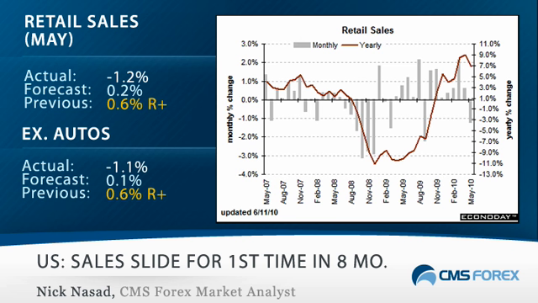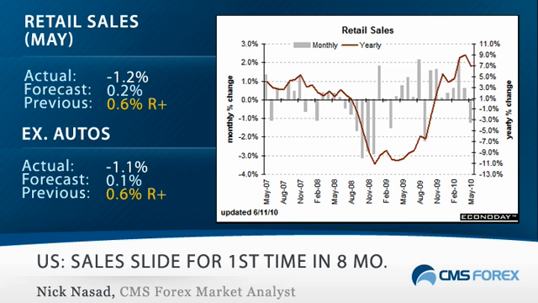Now let's take a look at the US fundamental releases for today. First off, consumers paused their spending spree in May as retail sales for the month of May were down 1.2%, a much weaker figure than the 0.2% forecast. Sales had been pretty healthy over the past few months as they had increased 0.6% in April and jumped 2.1% in March. Breaking down the figures somewhat, we see that sales excluding autos decreased 1.1% as there was a 1.7% decline in auto sales. This was an interesting reading as new motor vehicle sales were up 3.8% for the month, so the weakness could have been in used cars, parts, or in prices.